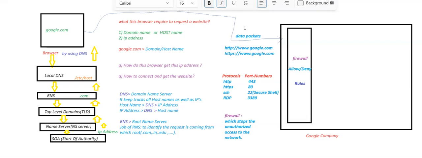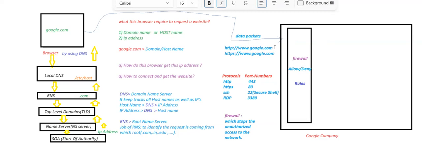So now let us say my firewall allowed the traffic. In a company like Google, there are professionals who write these rules, meaning allow only this traffic and deny only that traffic.